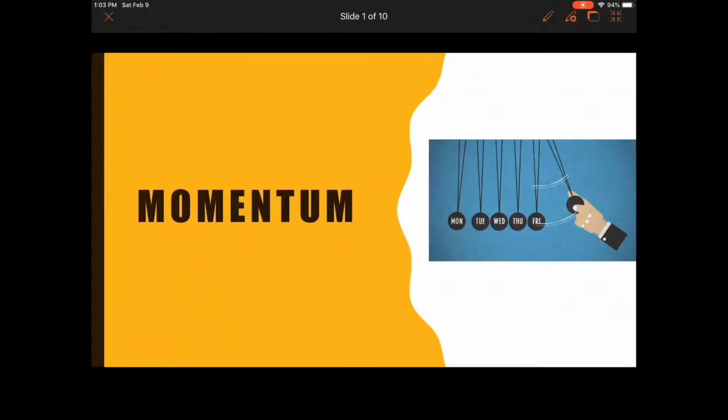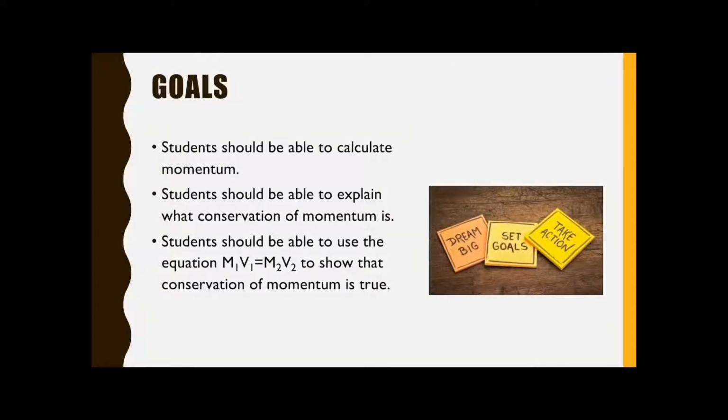In this lesson, we are going to be talking about momentum. So by the end of the lesson, you should be able to calculate momentum, explain what conservation of momentum is, and you should be able to use the equation m1v1 equals m2v2 to show that conservation of momentum is true.